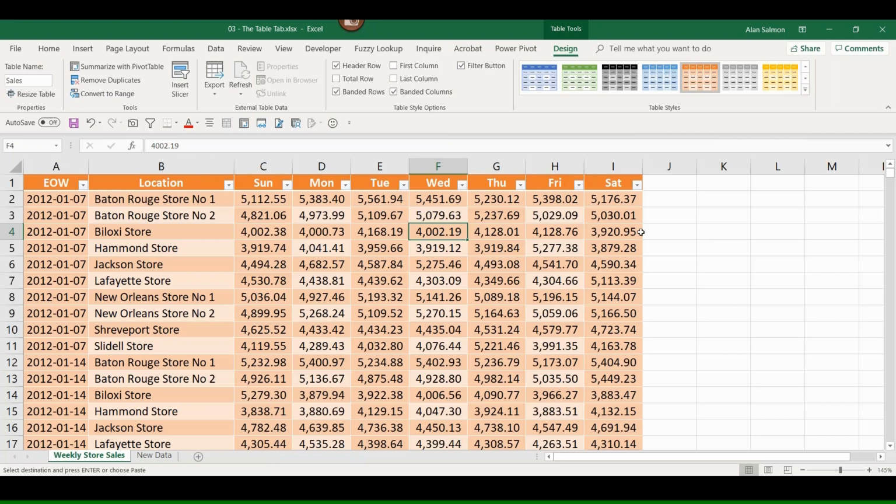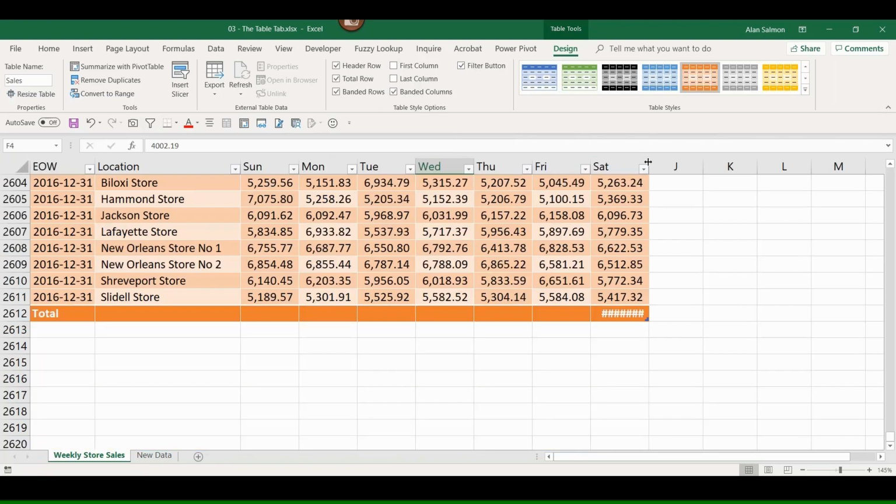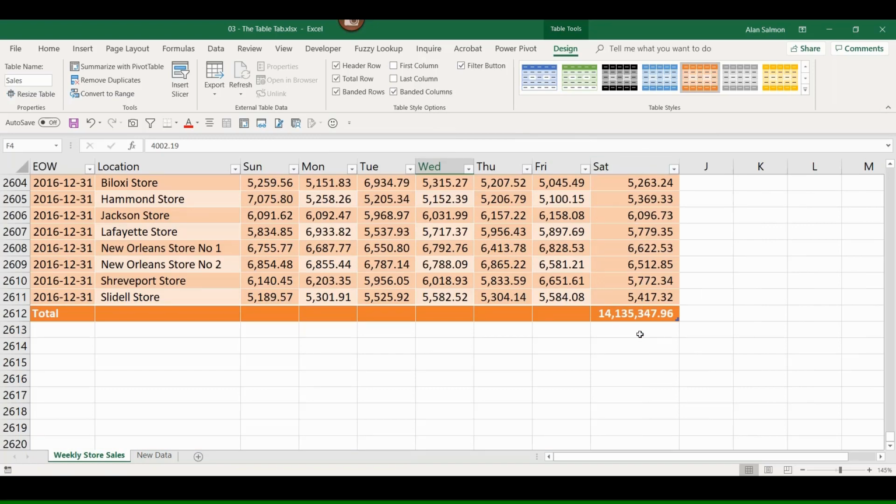Now, I forgot to do one thing when I was in this file. I selected these that I like, but I didn't click on the total row. So I'm going to do that. And as soon as I do that, it automatically inserted row 2612. Well, when this first came out way back in 2006 for me, I complained bitterly out loud that Microsoft didn't get it because they only did the total for the top right-hand thing. And then about a few months later, I learned to do this.